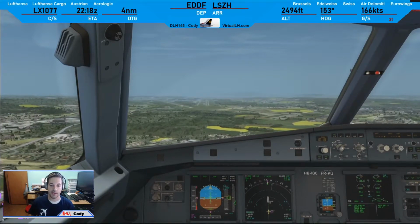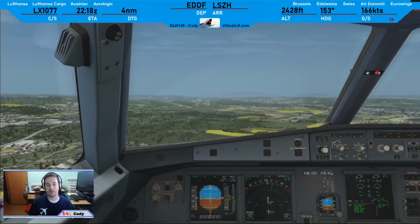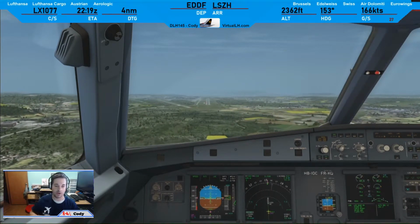I should set up the tail cam view, kind of like what I have on the 777. It's really cool. In the recording I took this morning, we were crabbing maybe about 10 degrees, and I went to the tail cam view, and you could totally see 10 degrees. We were headed towards the runway. It's so cool.